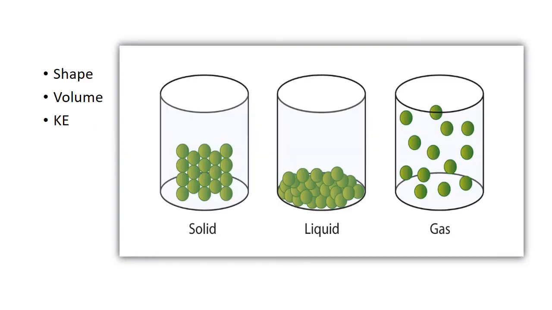Okay. So this is just the particle diagrams that you have in your packet. All right, let's talk through the main things you want to remember and notice about those particle diagrams. First thing we see up here is shape, right? We know solids obviously can retain their shape, liquids take the shape of their container, and so do gases.